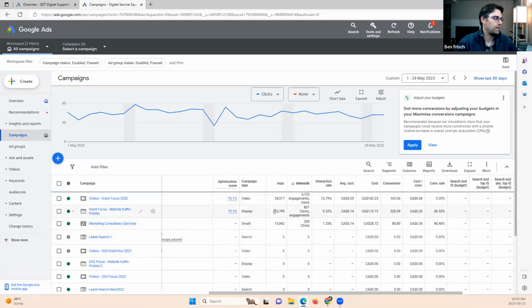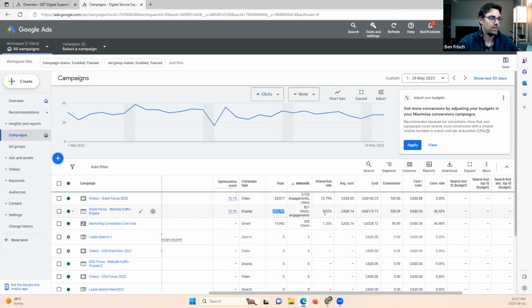The display one, you can see, has a huge number of impressions compared to the other two. That's not uncommon, because display often does not get a huge amount of interaction. And we can see that here as well, right? The video has 24,500 impressions, and we're getting an interaction rate of 12.79%.